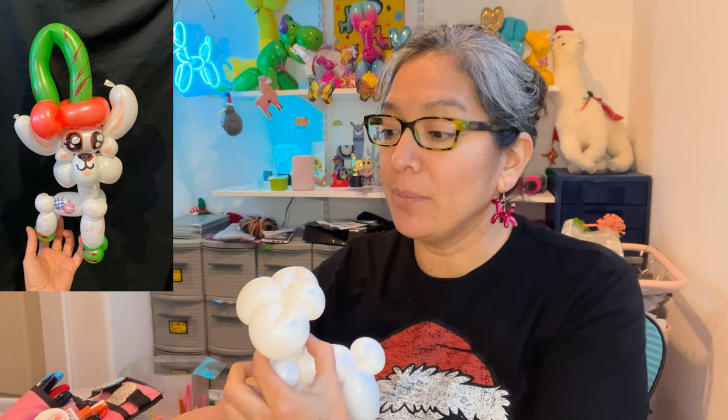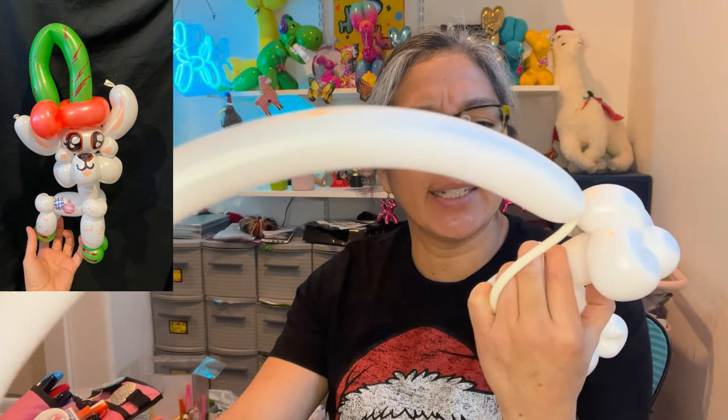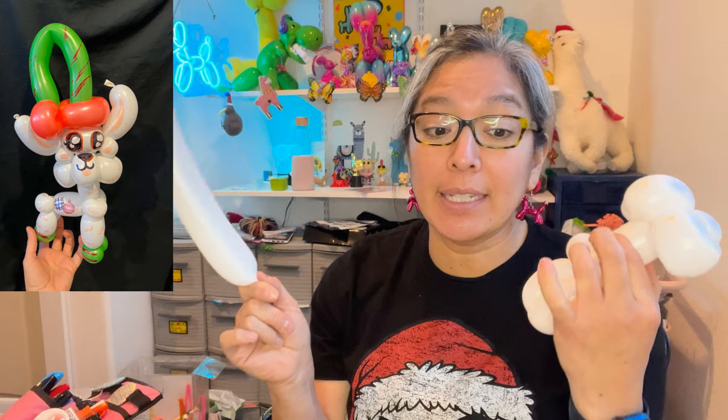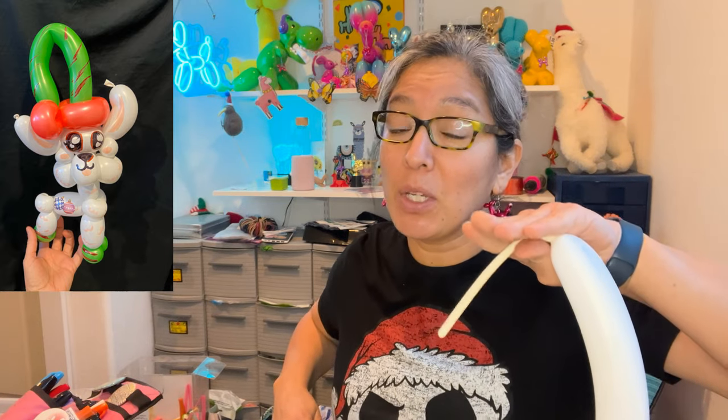Then, and this is the cool part, this is a cool technique, and I hope you like it, because I get excited when I do something and I like it. You're gonna get your second balloon, white in this case, because that's what we have now. So we're gonna inflate it. Oh my goodness, nice. Sorry, guys. It's like an eight-finger tail, and for this balloon you're not gonna use it all, so you don't need to inflate it that much. An eight or nine-finger tail will be good enough.